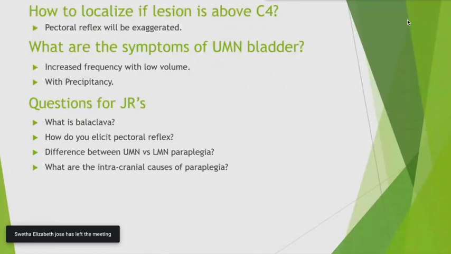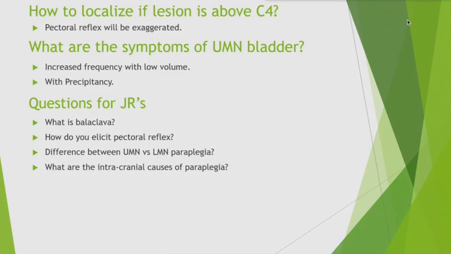C1 supplies the occipital area. Actually C1 has no sensory supply. The occipital is supplied by C2. Neck is supplied by C3. Above the clavicle is supplied by C4. Deltoid is C5. Your thumb and index finger are supplied by C6. C7 supplied by the middle finger. How do you remember that? If you look at the spine, you have 7 cervical vertebrae and the 7th is the longest one, and the spine of the 7th projects out. Same way your finger also, the middle one projects out. That is the easy way to remember.